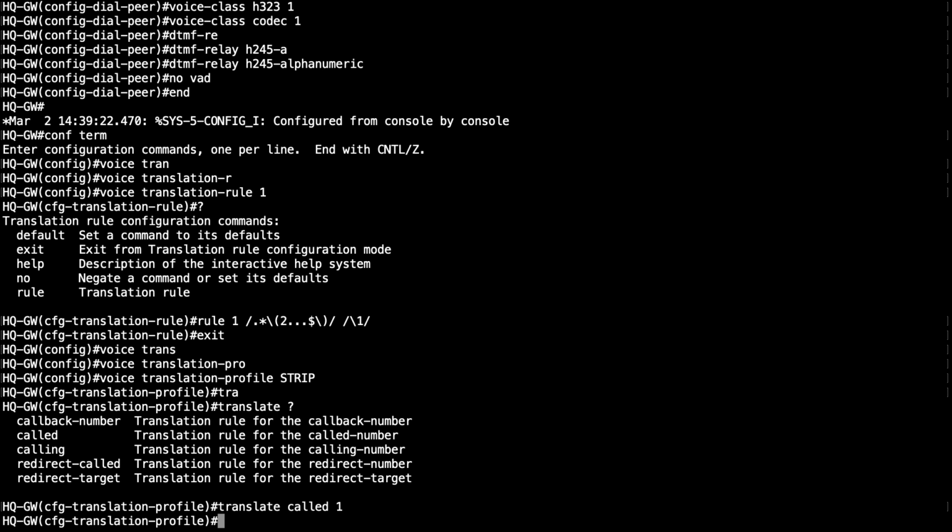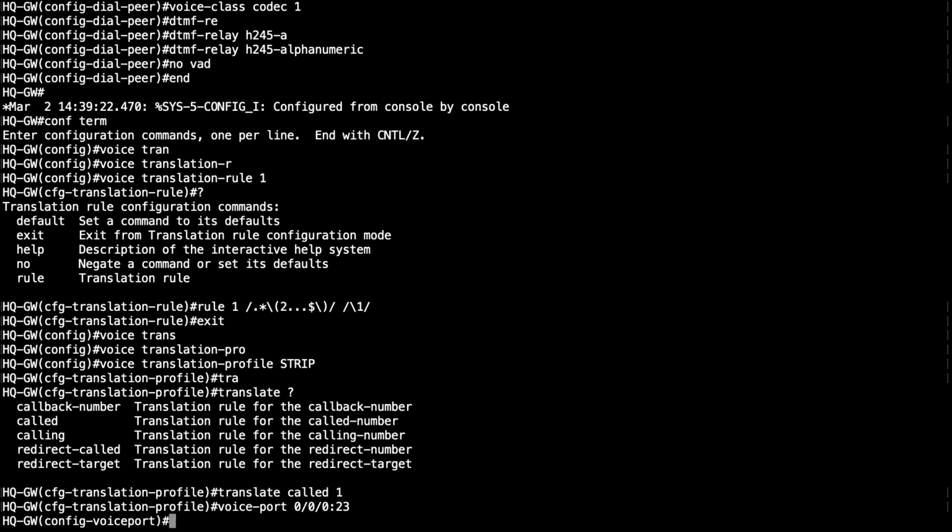In order for that to take effect, I need to apply it to my T1 circuit, specifically to the D channel of my T1 circuit. Remember when we created that PRI group, it created all those virtual voice ports? I need to go into voice-port 0/0/0:23. Yes, the numbering starts at 0, so this is the D channel. This is the 24th channel.